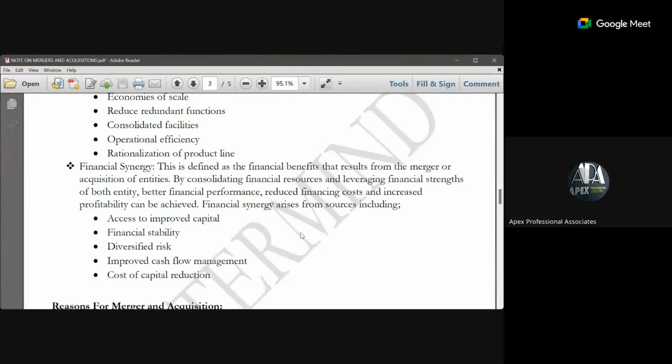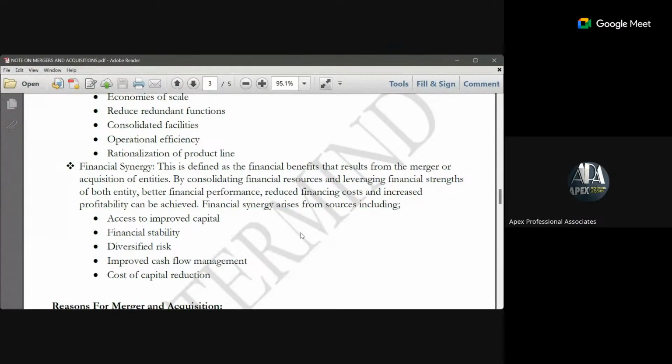Or it is possible that one company is listed and the other is not listed. We all know that the one that is not listed cannot sell its shares on the stock exchange. However, the listed company can sell its shares on the stock exchange market. So when an acquisition or merger arises, it gives both companies access to the stock exchange market, for them to be able to get improved capital.